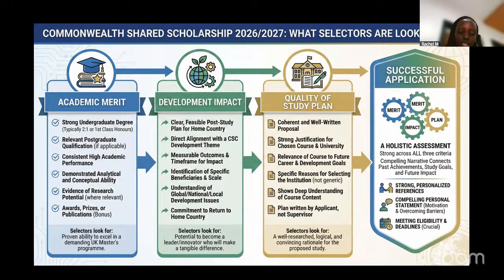We want to build an Africa that has the potential to actually solve the problems that are already in existence, and also make that remarkable change. And we believe education really goes a long way. So if there are various opportunities out there that can make you a better person or put you in the best position to solve these situations, then why not have that opportunity? So yeah, that's why we are here today.